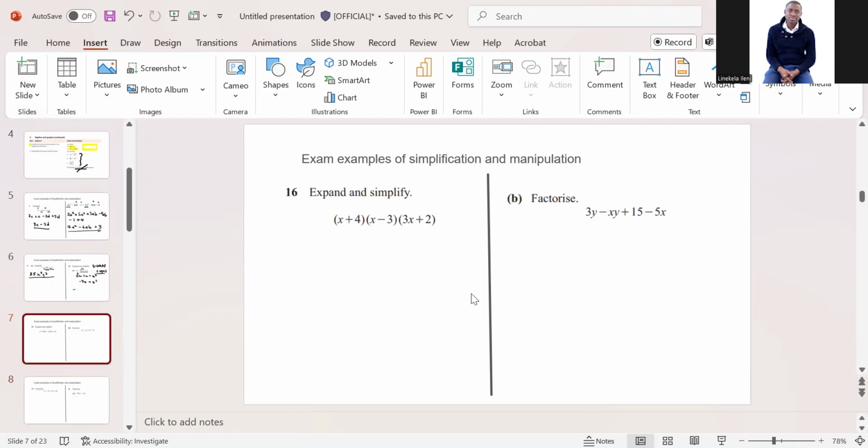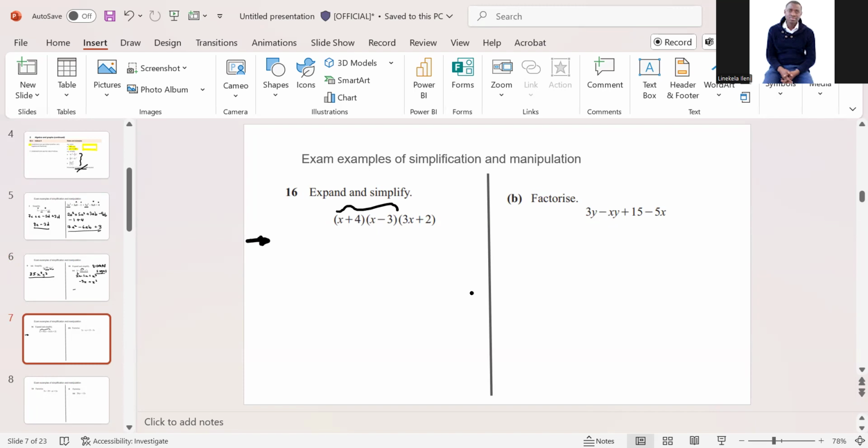Right. Then next up is the triple brackets. Now, triple brackets, I've seen that they have appeared in almost all the papers that were written recently since February and March and May and June. It might not appear at the end, but you never know. All right, so with triple brackets, the first thing you want to do is to first compute the first two brackets. First, you compute the first two brackets.